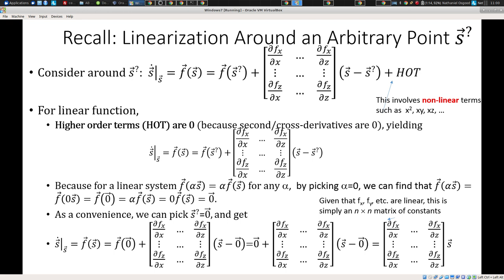Let's consider alpha times f of s. Well, alpha is 0, so that's equal to 0. So what that's telling us is that 0 times any vector f of s is equal to 0. So here, the response of the system to a 0 vector is just 0 response. A linear system cannot have any rate of change with respect to a vector that starts 0. If you give it a 0 vector, it gives you back a 0 rate of change across all the elements. That's what this f of 0 is. That's for a 0 current state. So we have no susceptibles, no infectives, no recovered. Or for a different system, we have no babies, no children, no adults, for example, the rate of change of that system has to be 0, right? There's no change. So that's what we know for a linear system.